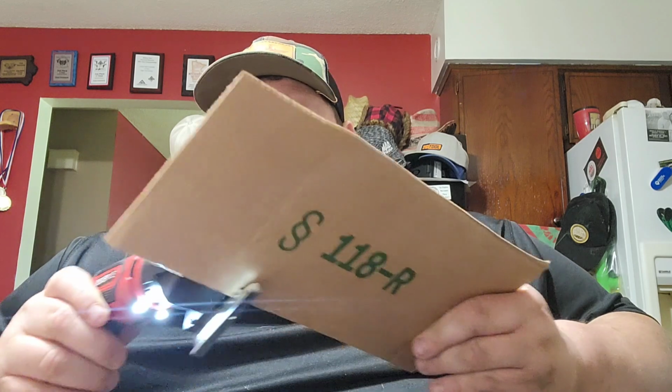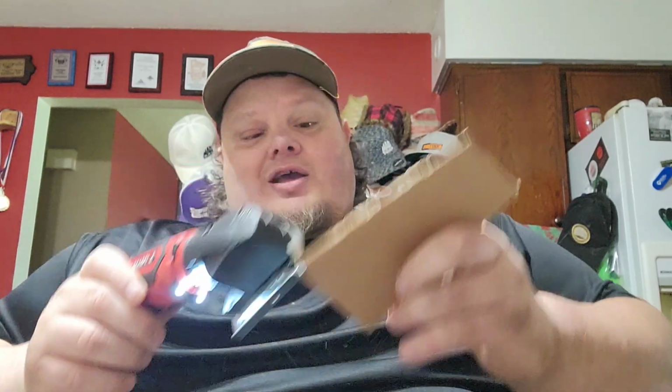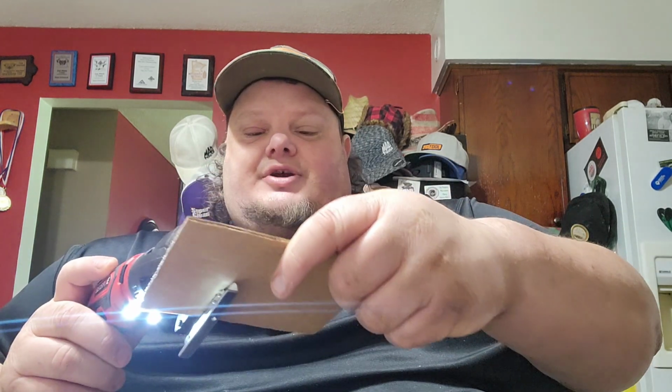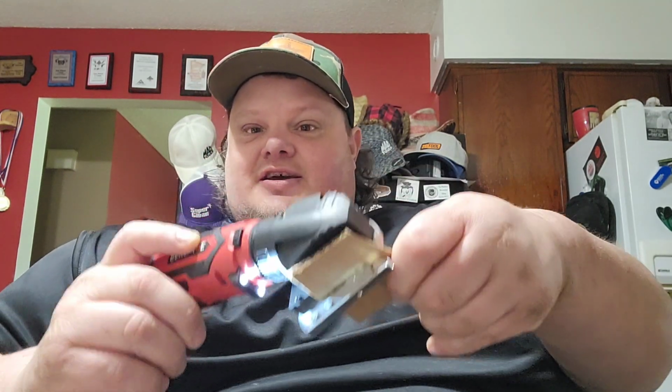All right, so this is exactly why I bought this tool. I didn't find this anywhere else, but I thought they were super neat. I bought this for cutting boxes. I actually have to deal with boxes a lot, and some of you guys might. I'm telling you right now, this just makes my life a lot easier, and I don't like burning up the blades on my own tools. This is freaking handy. And as you can see, it cuts really good, as long as you can get it through there. It does cut pretty good. It slices, it dices, it opens wine bottles. It is a freaking handy tool.